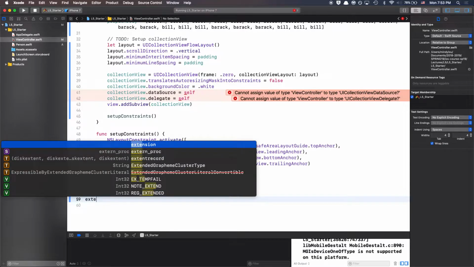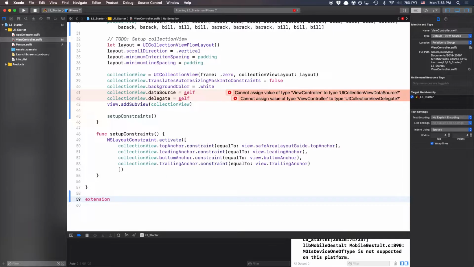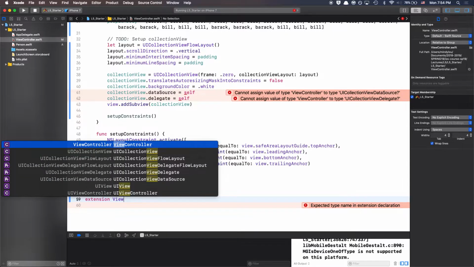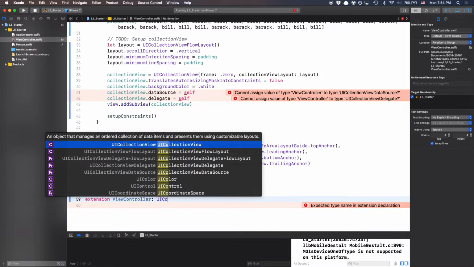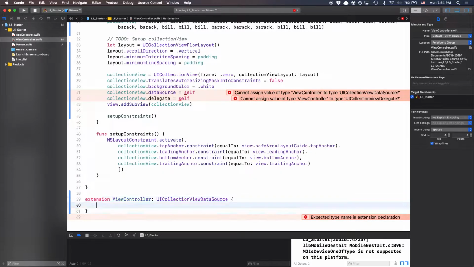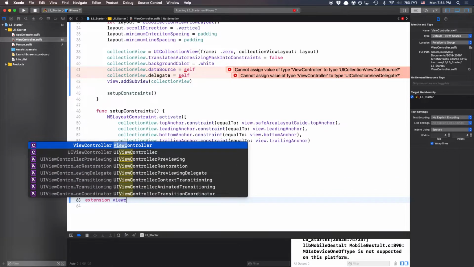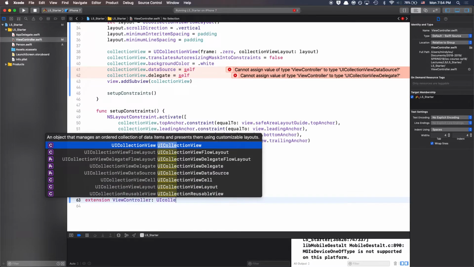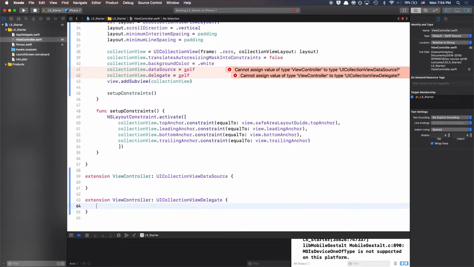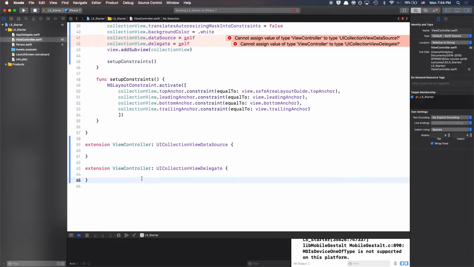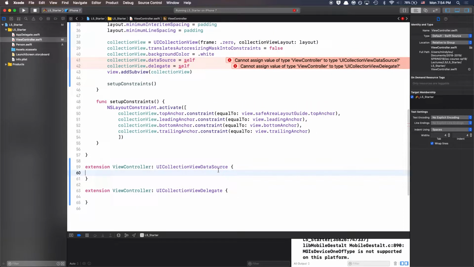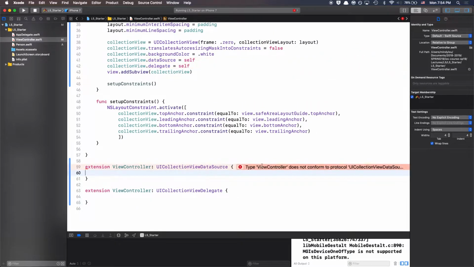And so what we need to do is, much like the table view lecture, we're going to implement those methods. And we're going to do them in an extension just to section off our code. So we can do extension ViewController of type UICollectionViewDataSource. And then we can also make another one for UICollectionViewDelegate. And just like the table view, there are two required methods, which I showed in the slides earlier.